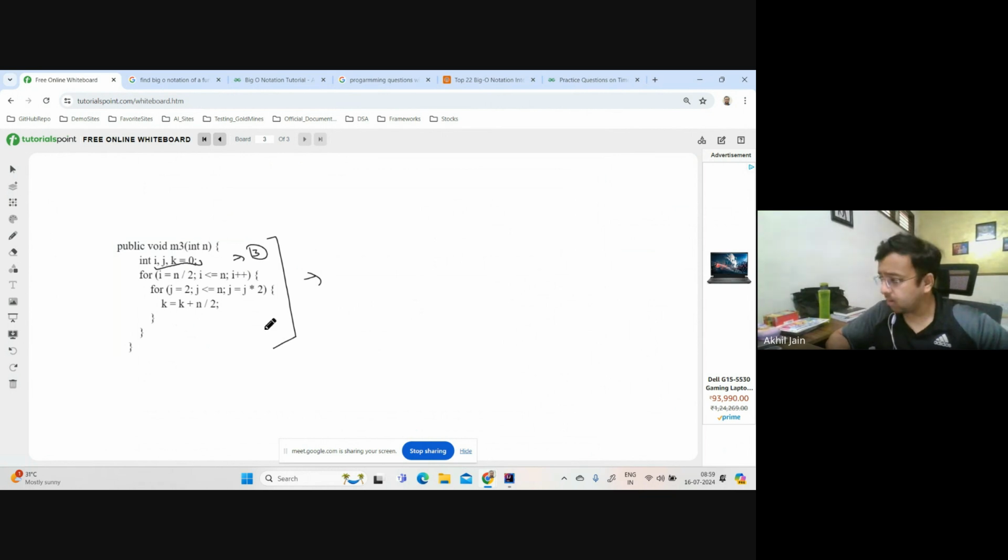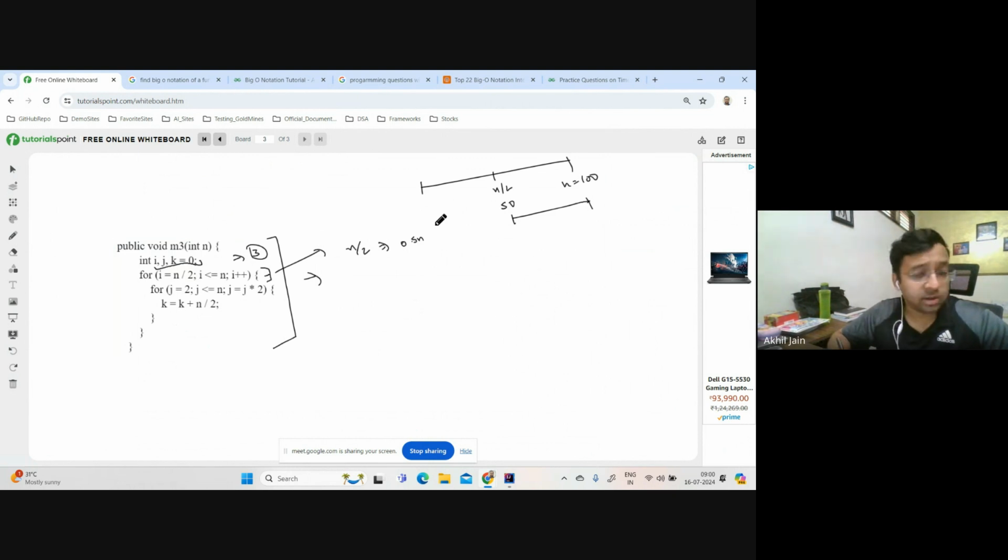Then if you see, it says i equals n by 2. So it is starting from the half position. If you provided n as 100, then n by 2 becomes 50. So your loop is starting from here to here. It says n by 2, i less than or equal to 1. So the outer loop will run how many times? Let's say n by 2 as of now. Can you write this as 0.5 n? We can do this.